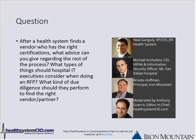As I stated too, Anthony, it is extremely critical to make sure that the specific vendor you are looking at has all of the current roles and the current certifications in place to successfully dispose of your IT asset. Another problem is we forget to incorporate our compliance process in looking at vendors. Do they meet the current policies? Do they meet HIPAA HITECH requirements? What does their current off-site process entail? How are they wiping disks? What type of guarantee does this organization bring to our group if a breach did happen with that group? You really have to look at all of these important aspects before selecting an actual vendor.